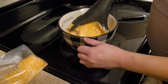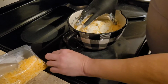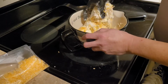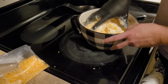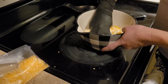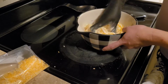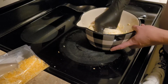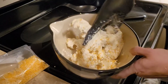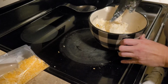Alright, so I'm going to start mixing this up and see if there's enough shredded cheese in here already, or if I'm going to need to add some more. Oh, I'm definitely going to want more, I think. Maybe not. Yep.